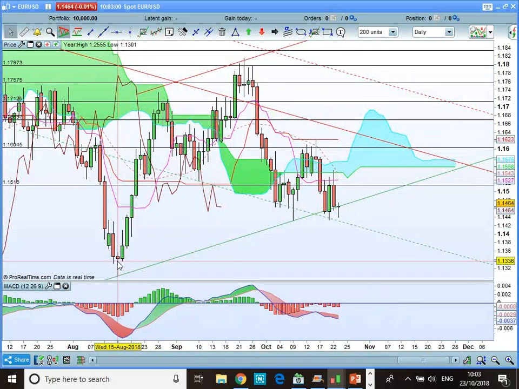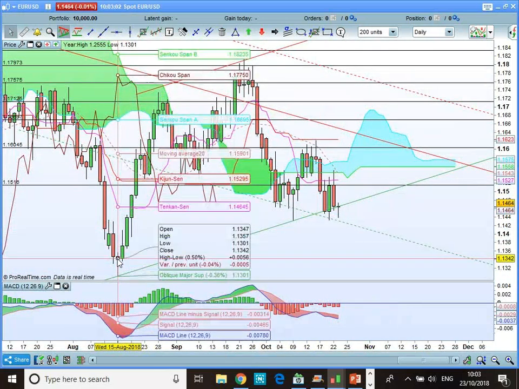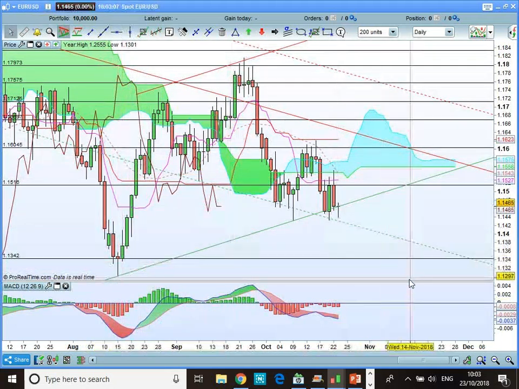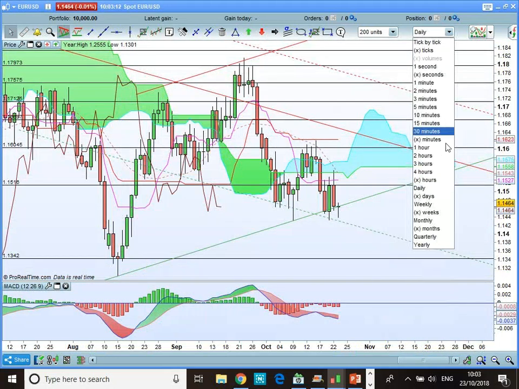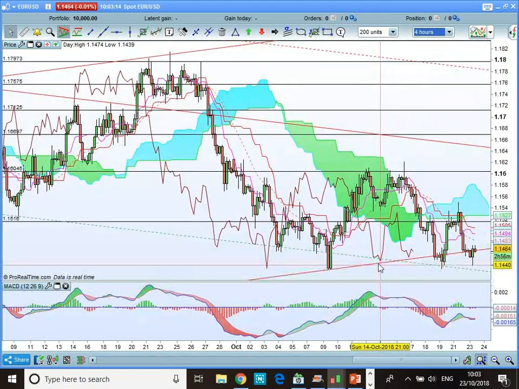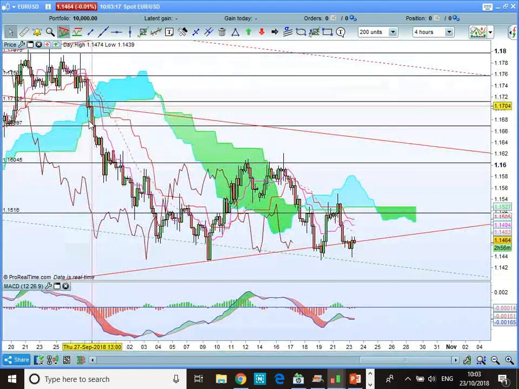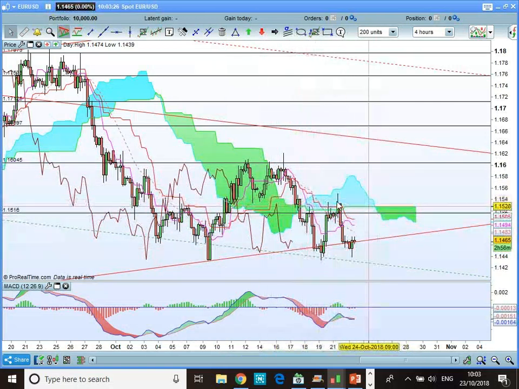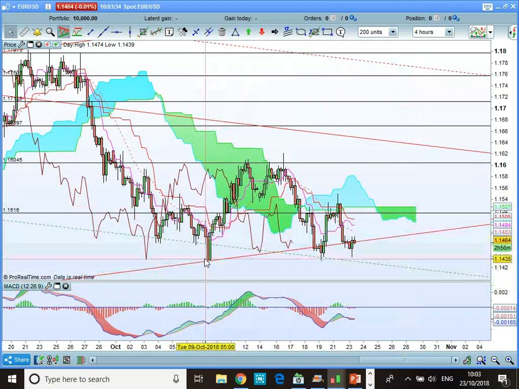So the downside target here would be this August low of 1.1342 as the next key support level to be tested around about there. So we still have a downtrend in place on the daily. On the 4 hours, you can see there's the October sell when we sliced through the top end of the cloud. Rebounded back up to cloud chart resistance and then sliced right back through the cloud chart support levels here. The front end of the cloud still indicates that we have a downtrend on a 4-hourly chart basis.